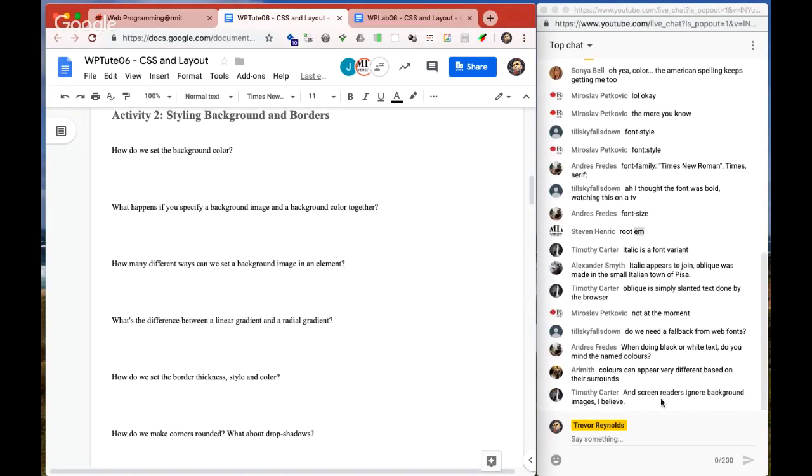And Timothy's just pointed out that screen readers will ignore background images unless they've been programmed differently. I do know someone who's completely blind. As I said, my brother suffers. He's legally blind, but he's not completely blind. So he tends to turn off all the background image settings. But just knowing what images are representing when they're part of the content is quite helpful. So knowing there's a pizza image when he's ordering pizza does assist him.